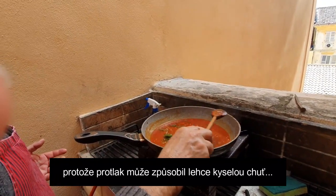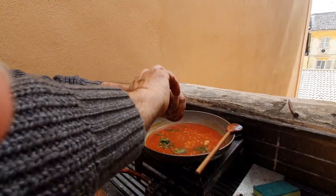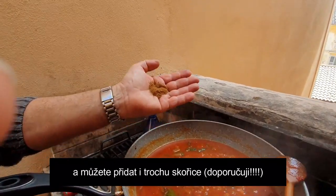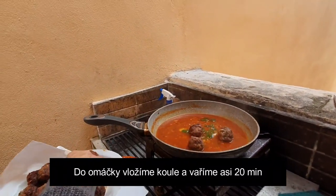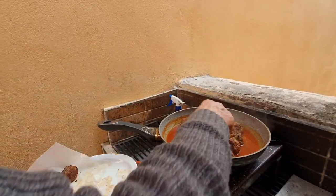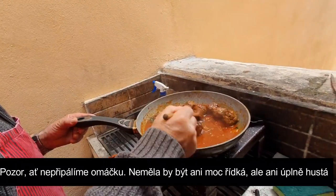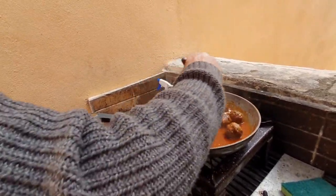Let it cook a little bit, then add salt and pepper, and cinnamon if you want — just a little bit of cinnamon for whoever likes it. Now you can add your meatballs in here, about 30 minutes, but keep checking the water and the sauce to make sure it doesn't burn. It shouldn't be too watery, but not very thick either — just monitor the consistency of the sauce.